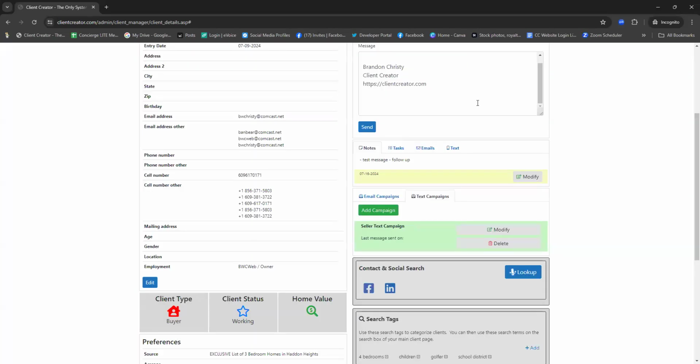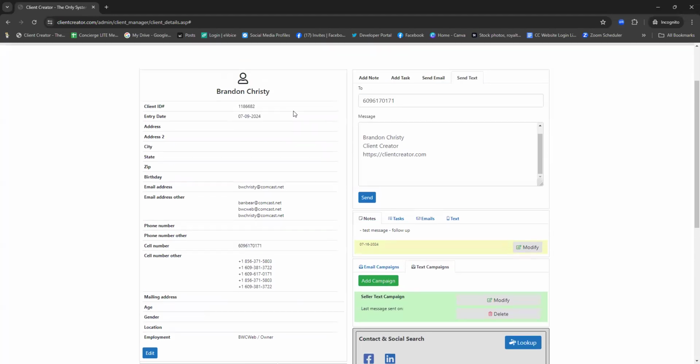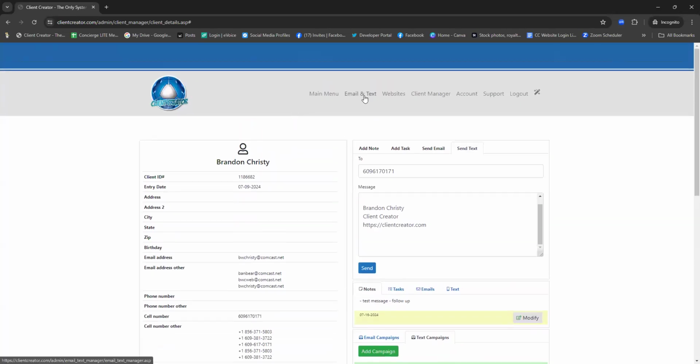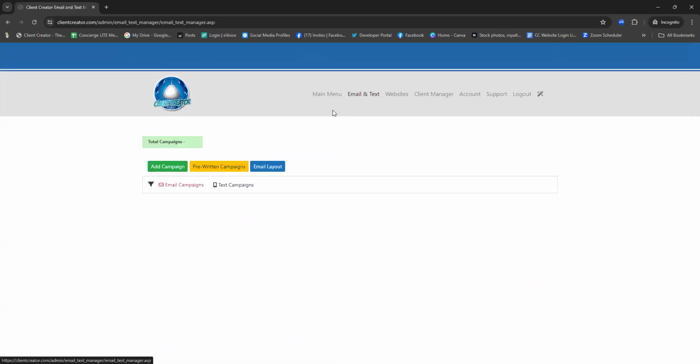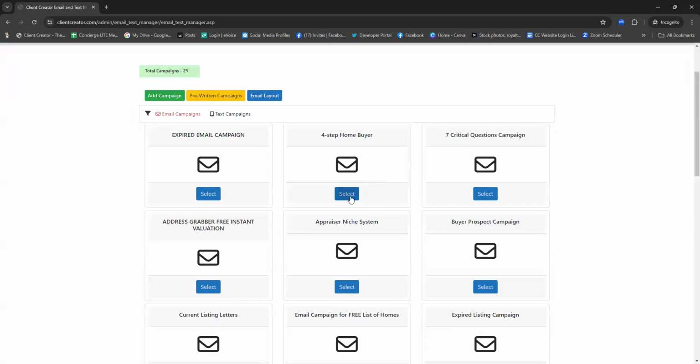Okay. Steve wanted to know, how do we review all the information that is to be sent to the customer? You can go into the email and the text campaigns and you can review that information. All of the campaigns are also located in your email and text campaign system. You can go through these and read any of the messages.